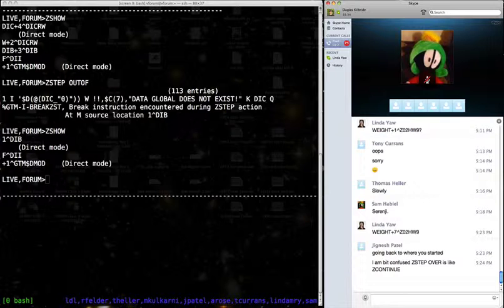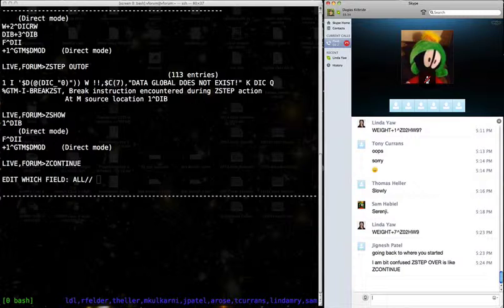Let me show you what Z continue does. Z continue just lets the program continue without any debugging left. So basically, Z continue almost takes you out of debugging until the next time you hit a breakpoint. Z step out of takes you out of a specific level into the level before it. Okay? Does this help answer the question?